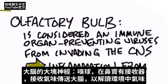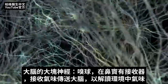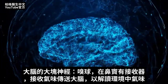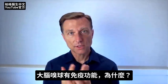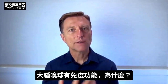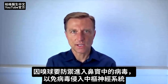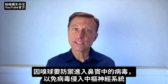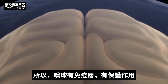There's something in your brain called the olfactory bulb, which is a big mass of nerves that have receptors in your sinuses that pick up information and pull it right into the brain so you can interpret what smells are in the environment. This olfactory bulb has an immune function, because it has to protect against viruses coming up through your sinuses from invading the central nervous system. So there's an immune layer that actually acts as a protective mechanism.